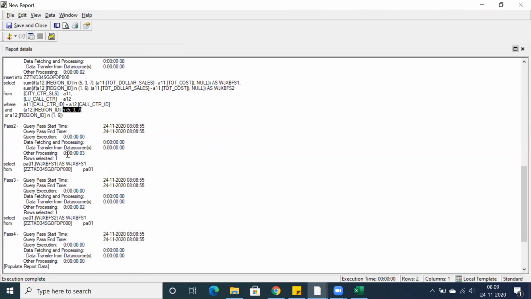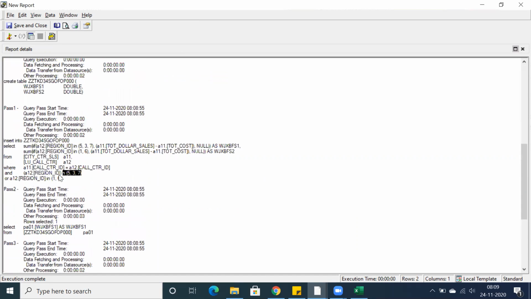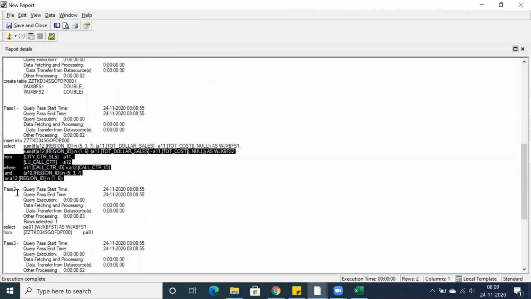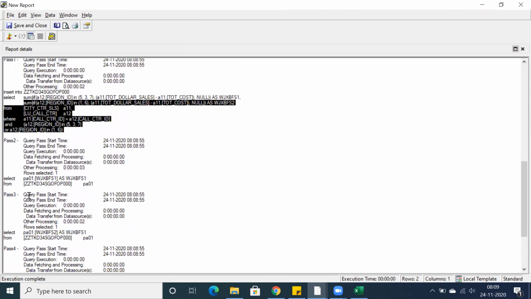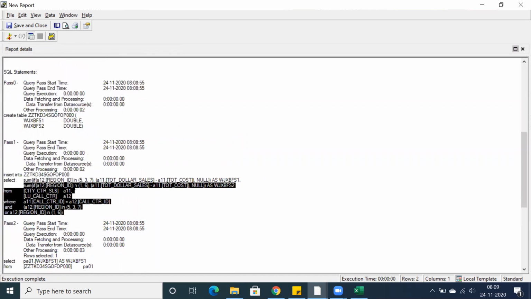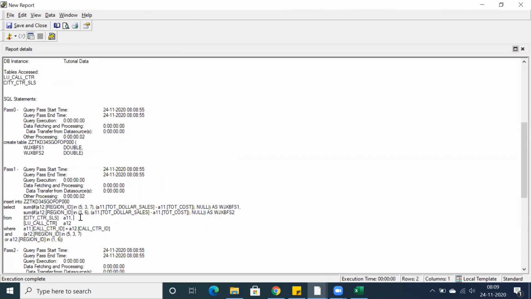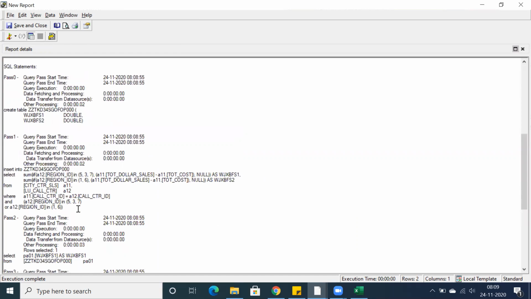But you can see different passes. Importantly, we have one single pass. There might be multiple passes generated for creation of temporary table calculations. That is the difference between consolidation and custom group. If you have multiple custom group elements, you may have more passes. That is the main difference.